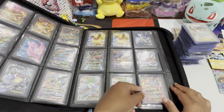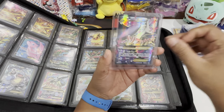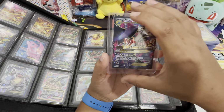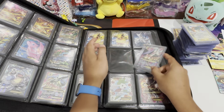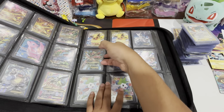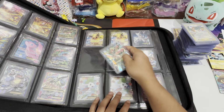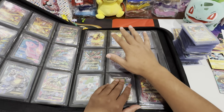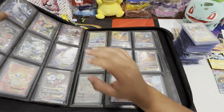Mega cards, I'm still on the fence about. I think they will increase soon because I think they're going to be coming back to the gameplay, to the hobby. So we have Mega Latios EX from $20 to $17, dropped $3, you can say, or you can call it flat. And again, staying flat. So what I'm seeing is, unless the cards are iconic from mid-era, XY era, they're staying flat.